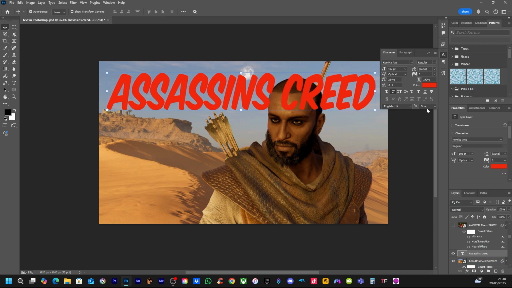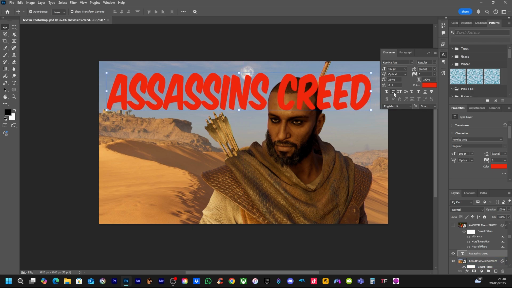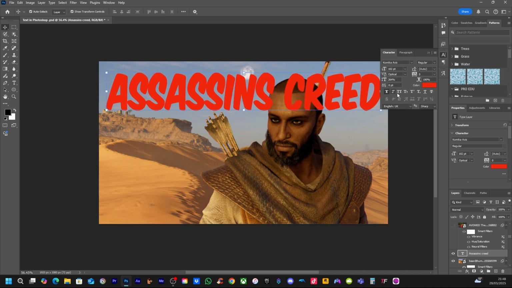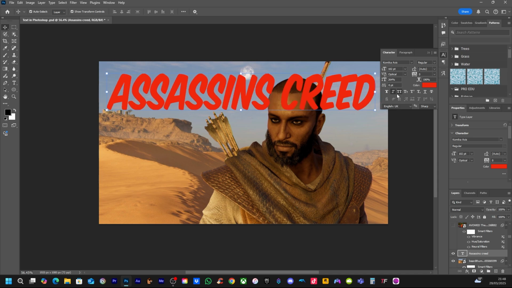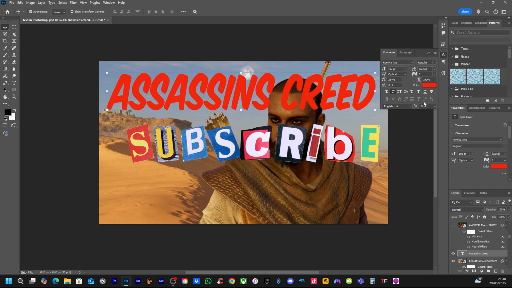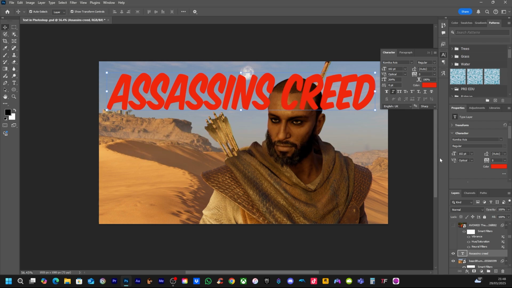Now, you can also, I've got mine italicized, but you can put it in italic, you can put it in bold, you can adjust it accordingly, switch them on and off, but I always like to get mine on just a little bit of italic. Okay, now here's where the fun part starts. I'd usually leave that box open because there's no reason to put it away. Right, now if you go down here on the right, these are all your layers.